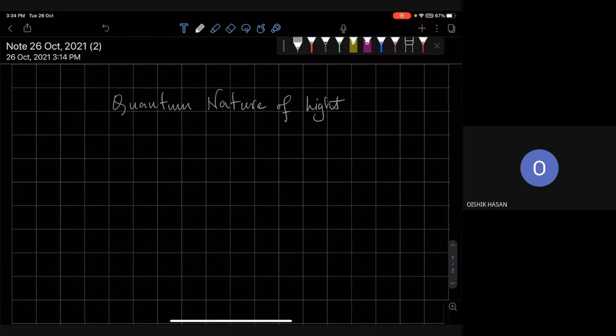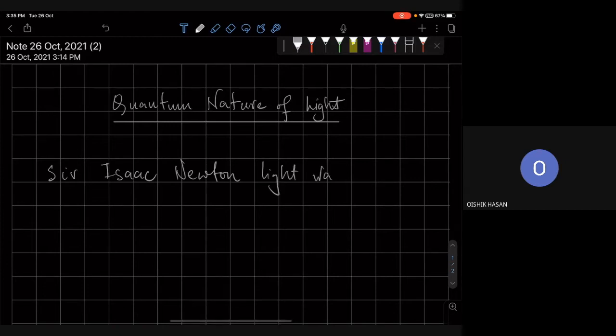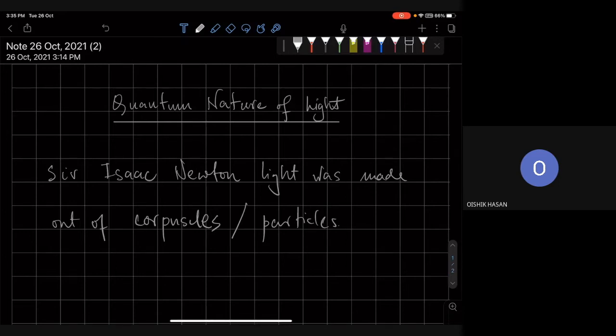Without light, we don't have. Can you see my writing on the board? Yes, sir. Okay. I don't know if you know, but Sir Isaac Newton believed that light was particles. I think he called them corpuscles, something like that, which in modern parlance are particles. Did you guys know that? Yes, sir. Yes, I've heard of it.